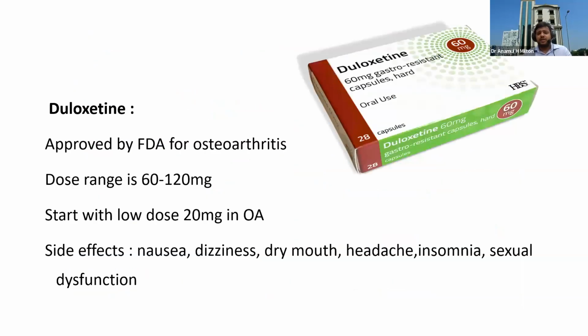So very importantly, we have used duloxetine because it is already FDA approved, and you should start at low doses. Better to start with 10 milligram, then 20, then 40, then 60, then 120. One important part is the side effects, which are nausea, drowsiness, dry mouth, headache, insomnia, and some sexual dysfunction. But duloxetine is a very good drug, because I have used it for the last 7 years. An excellent improvement of the osteoarthritis.